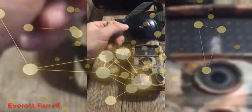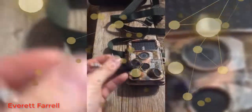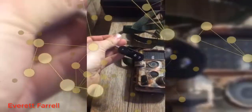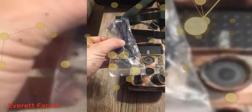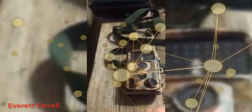You could also mount it with this plate and directional clamp here that clamps to the plate in the bottom of the camera. So you can really get a large option for how you mount and direct the camera. It comes with some other things as well, like a micro USB cord, if you wanted to just plug the camera directly in to get photos off of it.